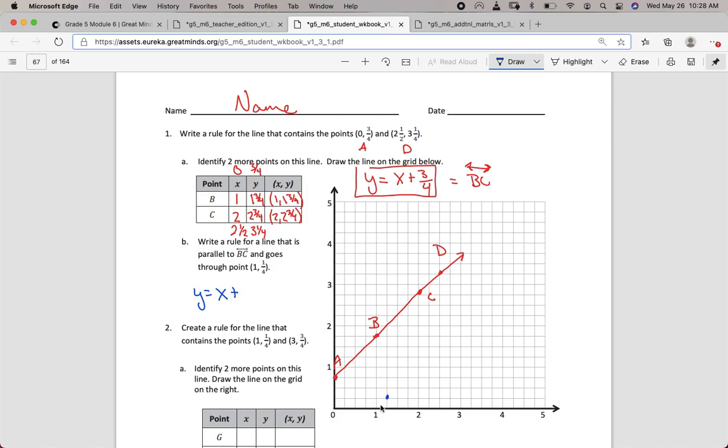Plus or minus, maybe. Remember when I said that x equals y is this line right here? So that's that line. We want a parallel line next to it, so we're going to put this parallel line right here. And I'm going to call that line, I didn't give it a name, I'll just call it line A and line B. Line B would be x equals y, but then it's this far less.